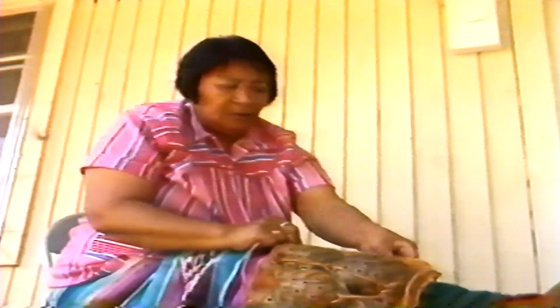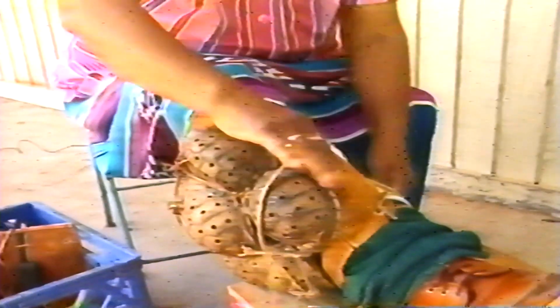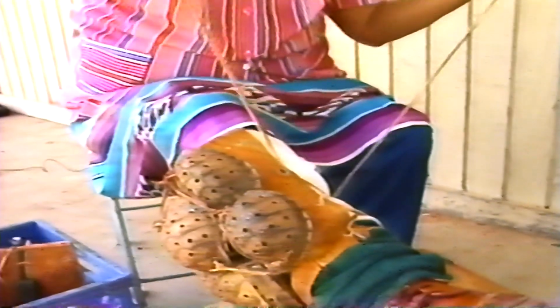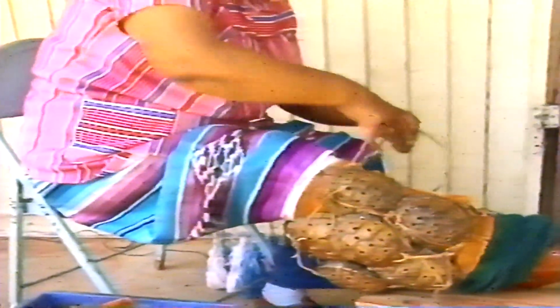And I've got leather to tie mine with, and I've got 4 holes that I use to tie mine down with. And you know yourself how much you want to tie according to the circulation of your leg. You get them too tight, your leg gets to cramping. So you know how much to tie it. And how to tie it on so it kind of keeps from sliding.